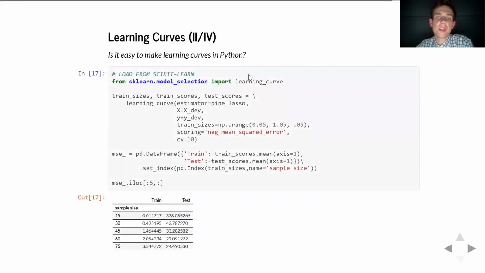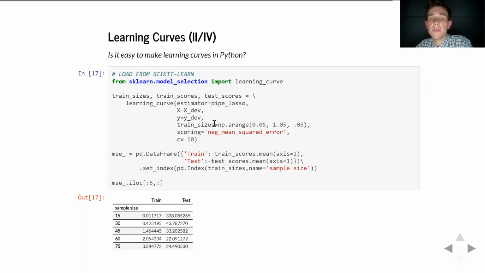So what we're going to do to show this in practice is that we're going to import a learning curve from model selection in scikit-learn. And then what we get here is basically that we're using the pipe lasso from one of the previous videos. That's our pipeline for the lasso model. Then we're specifying that we're using the development data set.